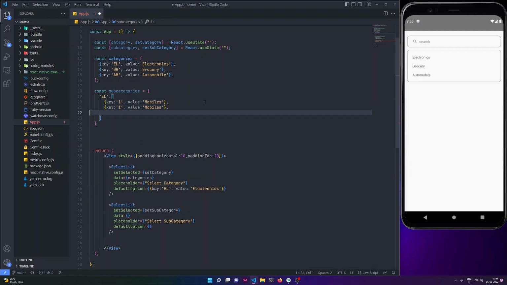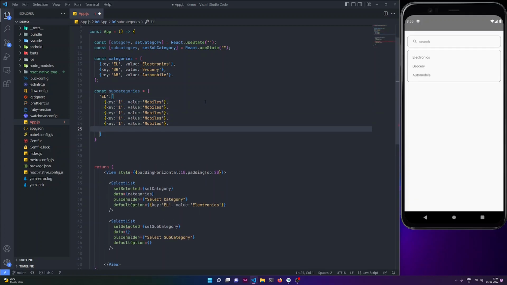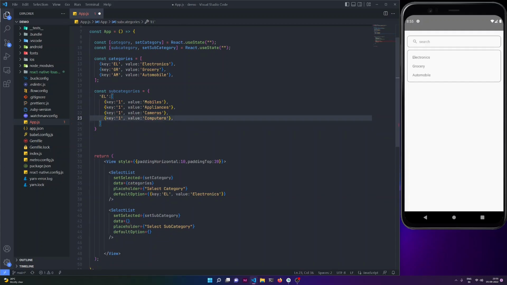Let's just copy this 5 times, rename this to appliances, cameras, computers. Let's delete these 2 lines. Give it a key of 2, key of 3 and key of 4.